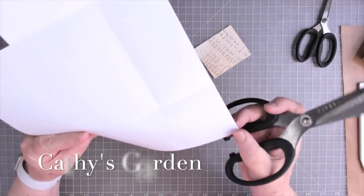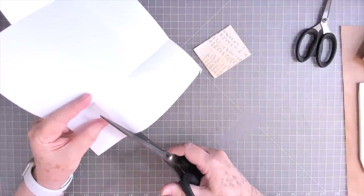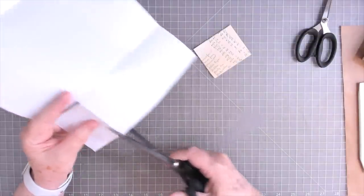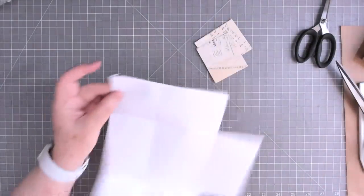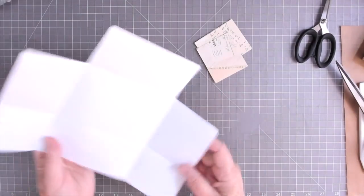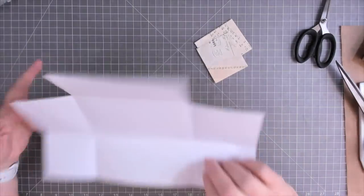Ooh, I just cut that little piece. Well, that wasn't good, Edith. But anyway, I saw her do one similar to this the other day, and I thought, oh, I haven't done one of those in forever. Keep those little pieces. We'll probably use them. I may have to use it to repair my little point here. That was pretty sad. Okay, so now you have something that looks like this.